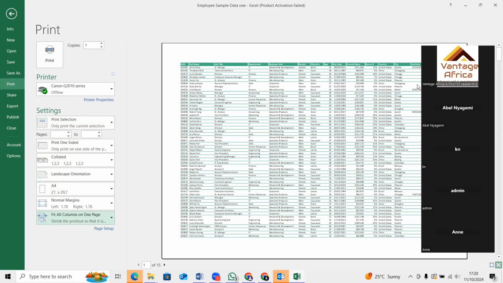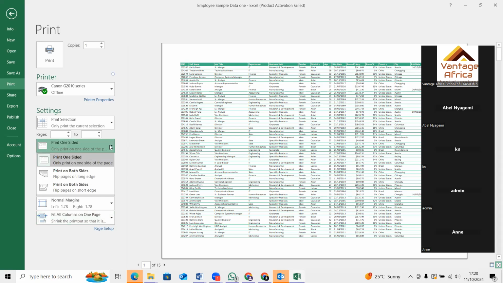Then you know if it is a landscape and you want to print both sides, then this one you flip on a short edge. Are you seeing print one-sided there? Yeah, I can see it here. Flip there. Maybe you want to flip on short edge, depends on how your organization looks at documents. If you are putting it in a file, then you flip on long edge. If you are not, then you flip on short edge. It depends on your preferences.